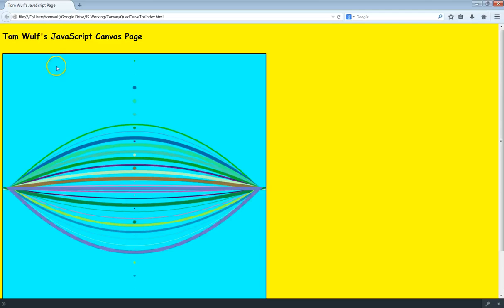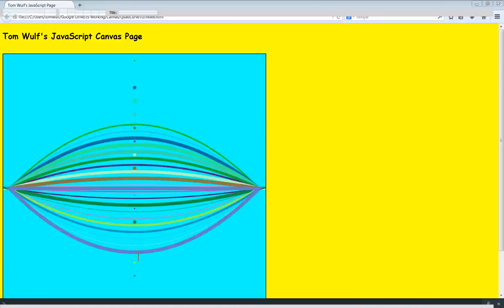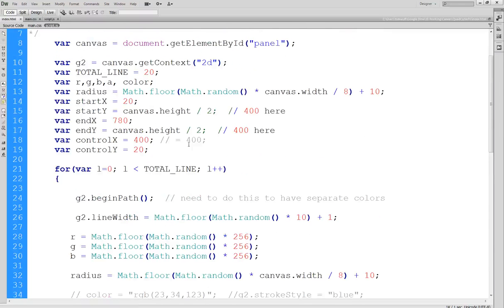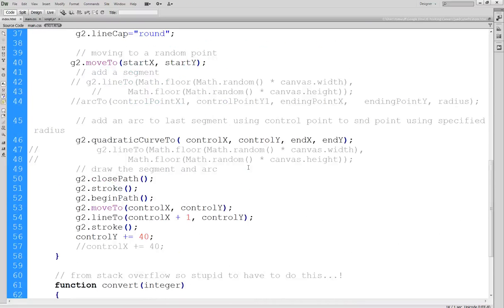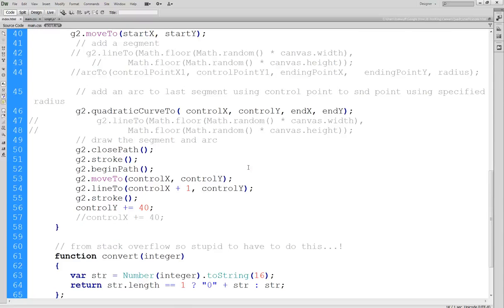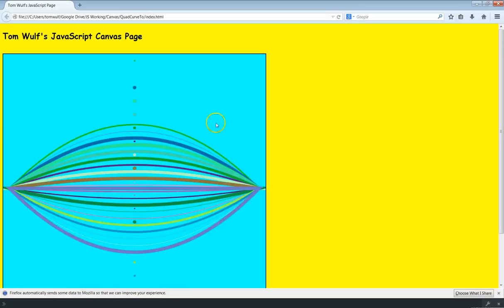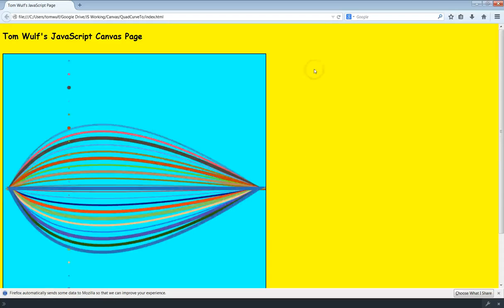Let's go ahead and move our control points over here and see what sort of shape we get then. So again, I'll just leave this open. And essentially, I'm going to change the X position of the control point. So I'm going to move it over 200, which is 1/4 of the way. There we go, 200. And if I look into my code, that should not change. Yeah, okay, so that should work fine. So we'll go ahead, we're going to redraw the same thing, only now the control points will be here. You can kind of visualize what the new code will look like. So there we go.